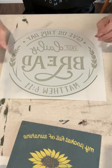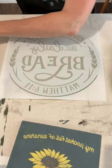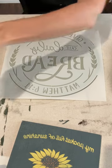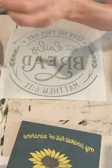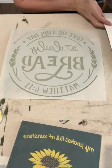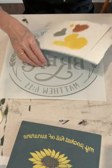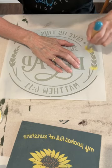Now, thinking of something to do it with, I love the idea of just plain white, so I might try and do that. And maybe we could feature something with the wheat, like the yellow. We could do that wheat in yellow. Let's do that first, since I've got my yellow stencil brush here still. And we'll try yellow around the edge. Can you see my offloading? So we just press the paint on, offload it onto the cardboard. Let's go from here.